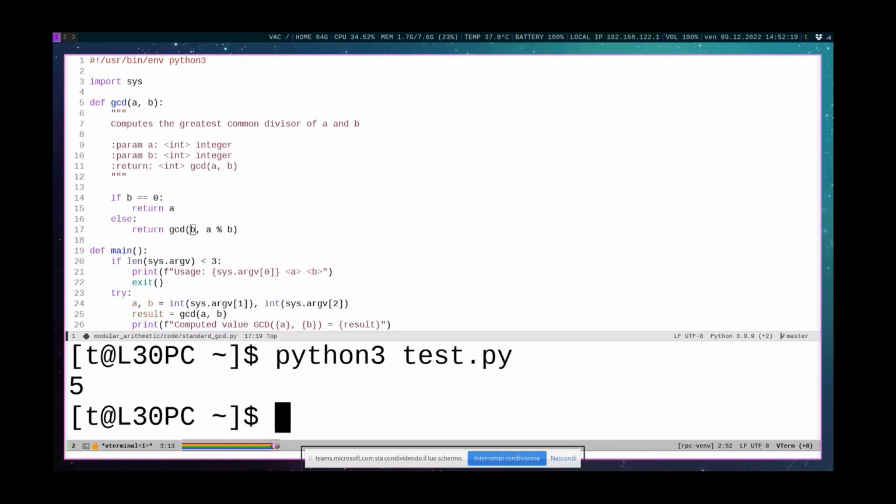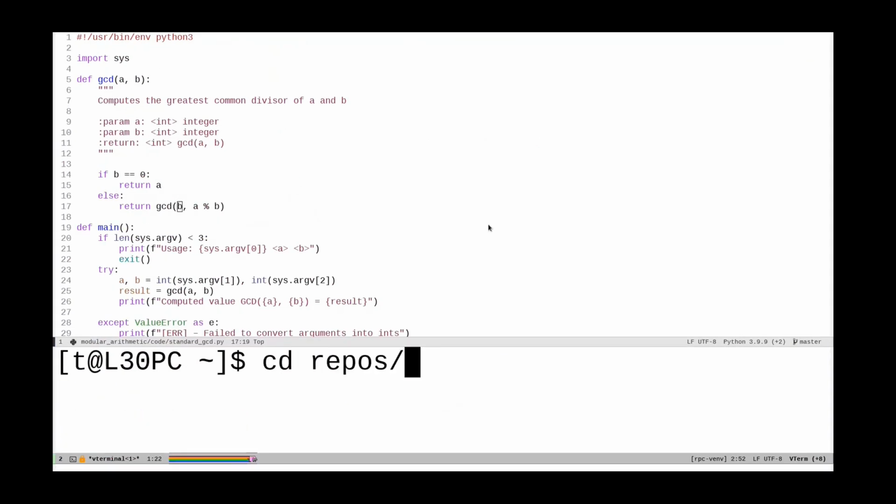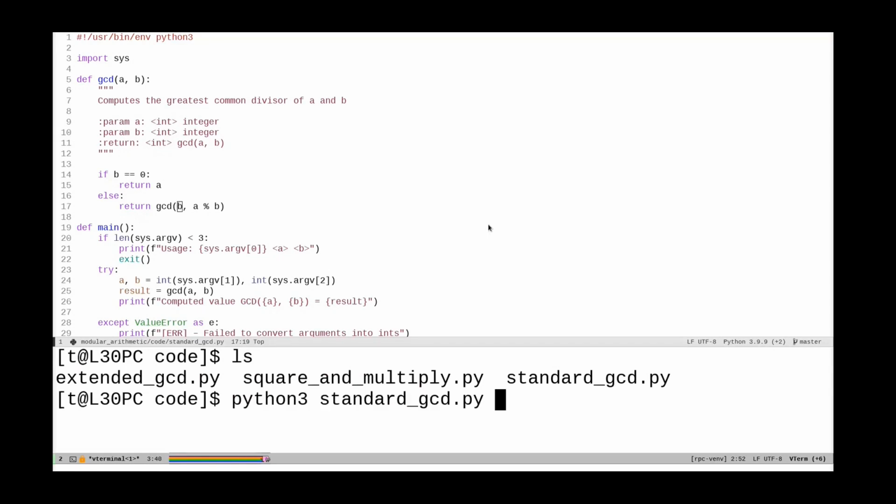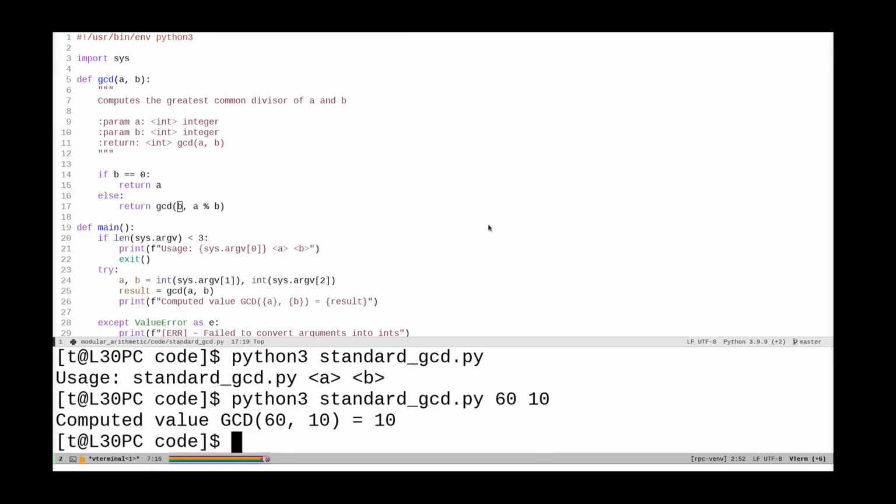You can test it with modular code. You put two numbers like 6 and 10, and it gives you the value. You can download these scripts and execute them. Also, to check if you actually understood the algorithm, you can try with some numbers and test if they give you the same answer that you got. For example, the GCD between 1237 and 10 is 1 because they have no common factor. If the GCD is 1, it means they share no factor other than 1, which every number shares.